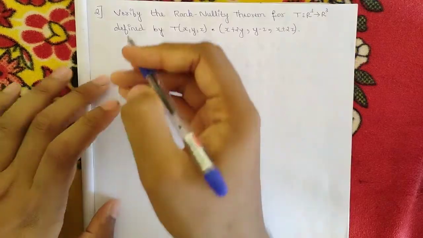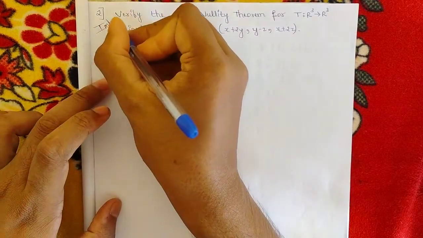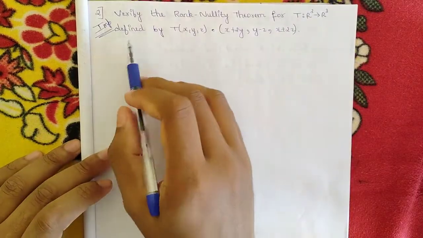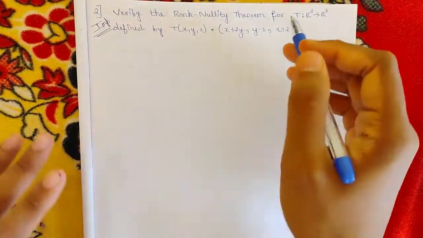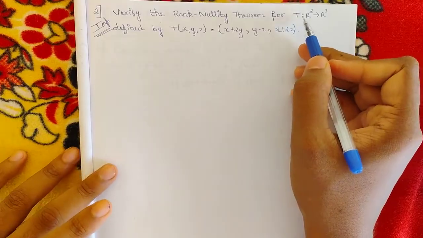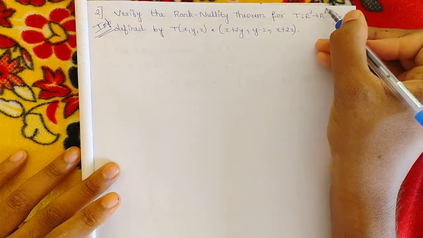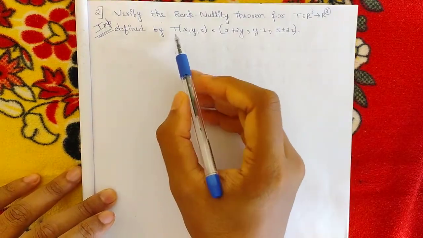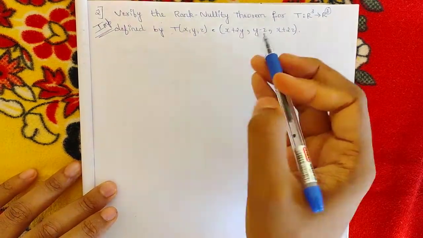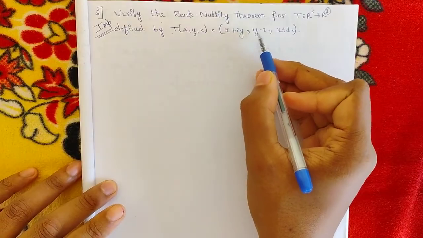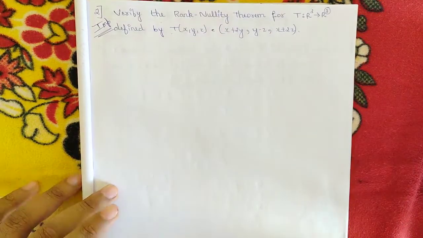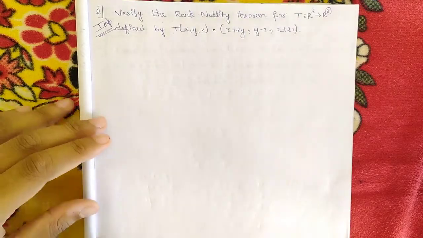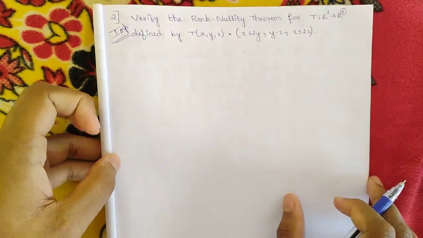So this is one more important problem, repeated many times. Okay. The question is, verify the rank nullity theorem for T. Again, it is from R cube to R cube. Here we can see that the dimension is 3. Okay, keep it in mind. Defined by T of x comma y comma z is equal to x plus 2y comma y minus z comma x plus 2z. Okay. The similar way you should be solving how we solved the previous problem. Let us solve it quickly and see what answer we get.